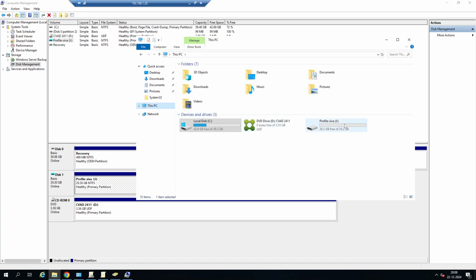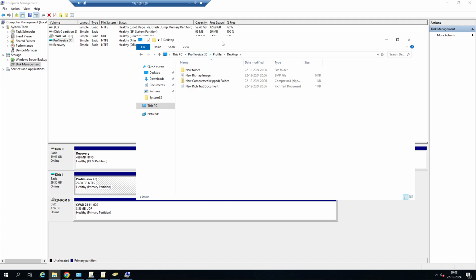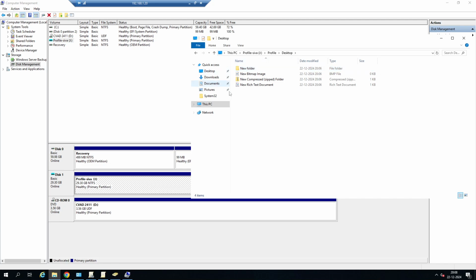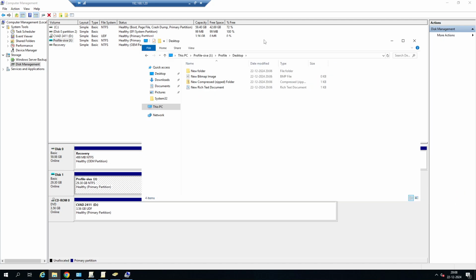Now just open it, and you can see the desktop items. Clear? Yes, sir. Yeah, clear.